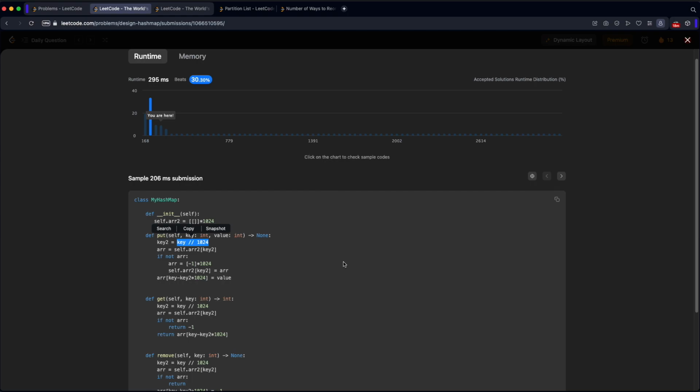So you say, okay, I need to go to the bucket at index 3, and then within that bucket, I have 10 elements to choose from. I need to choose the third element, that's 0, 1, 2. So that's going to give us the element at 32. Bucket 3, element 2, or element 3, because it's 0 indexed.